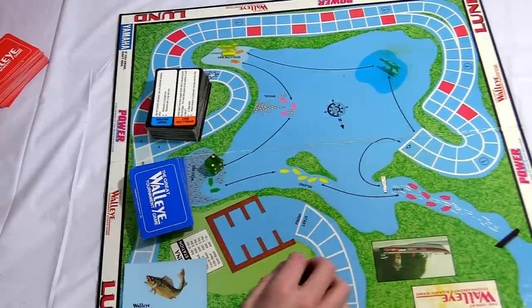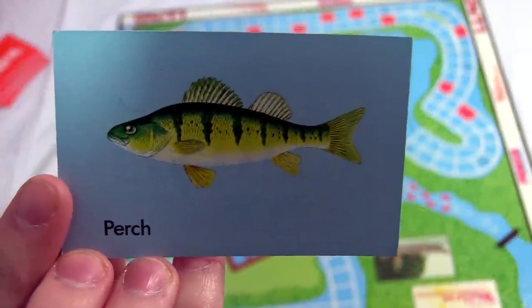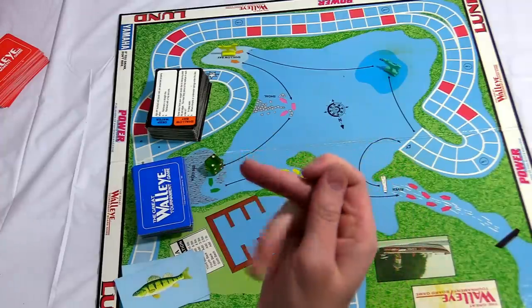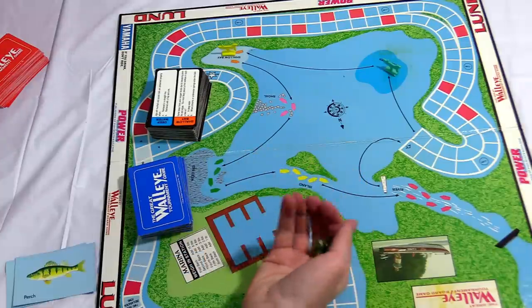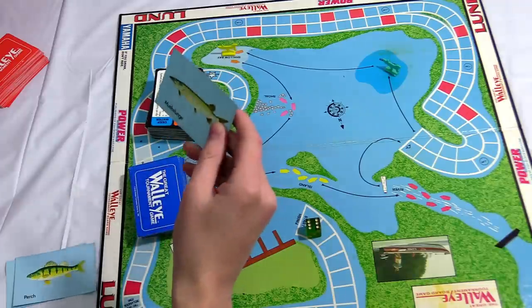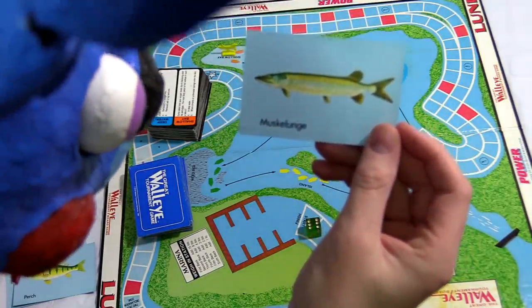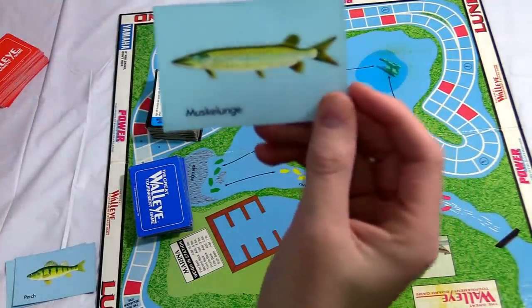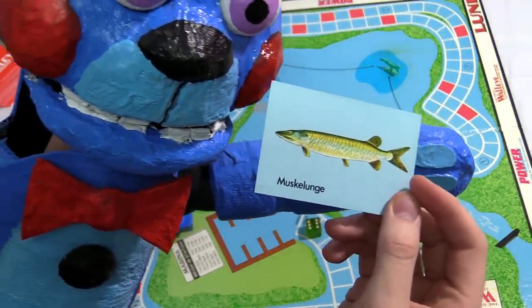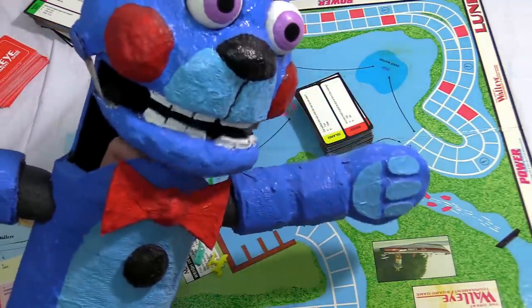Okay, so now it's my turn, and I got a 2, which is an even number. And I just caught a perch. Did somebody say perch? No, I wasn't calling you. Oh, okay. Come on, evens. 6. That is an even number. And you caught yourself a muckleinch? It's actually muskellunge. Muckleinch? Muskellunge. Okay, we're moving on. That was kind of fun.